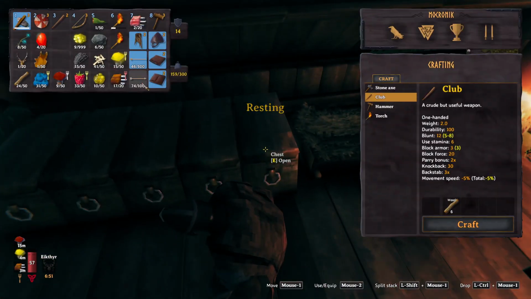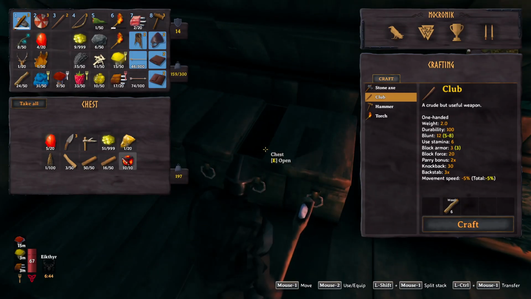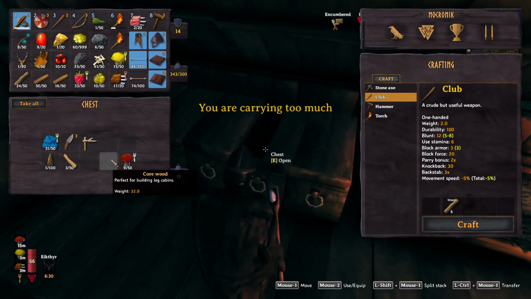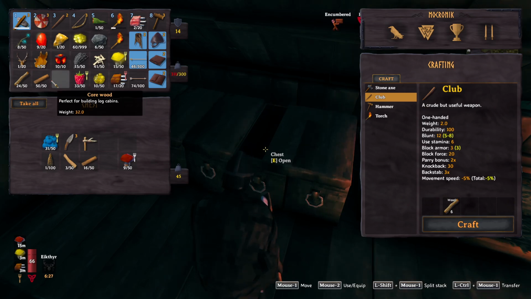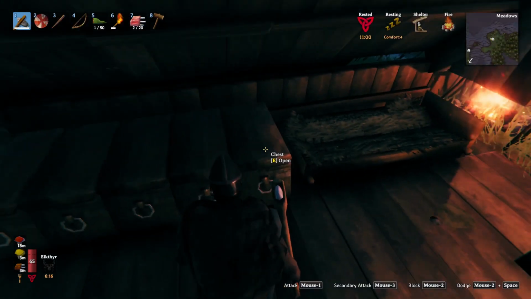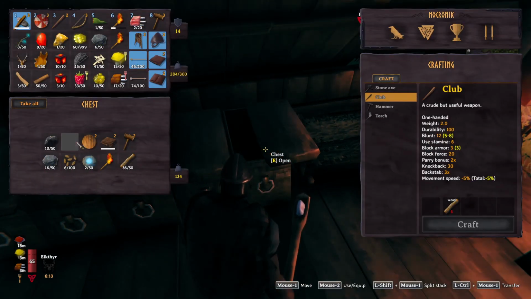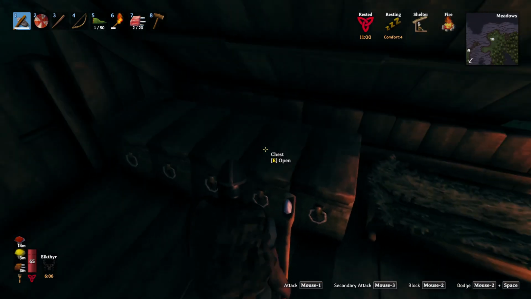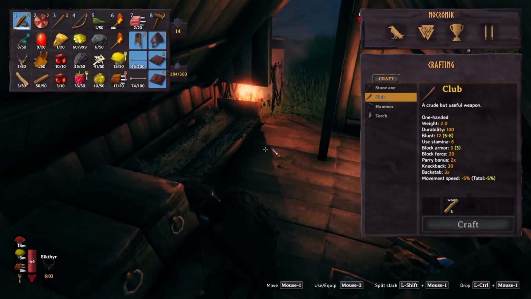All right, so we're taking with us what? We want that, we want those. Sure. We want these, obviously, and these. That, this. Oh, and I got some core wood too. Yes. Let's see these here. Take the core wood. I'm carrying too much. Oh, and also have some fine wood too. 269, there we go. Anything else we need? Those definitely. I think we're good for right now. We got 284. All right, let's go.